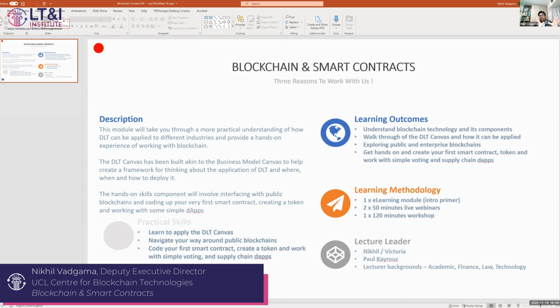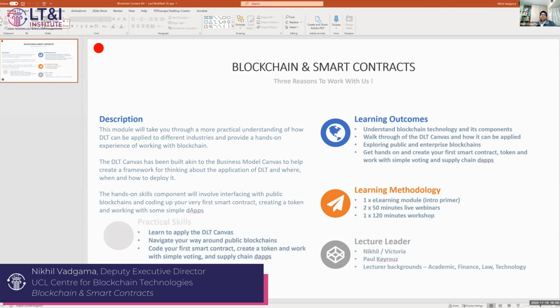And then, building on top of that practical understanding of how you can apply it, we move to understanding the mechanics of applying it, getting your hands dirty coding up some aspects and interacting with blockchains. That's the second part, with the workshops, where we'll work with you to navigate around public blockchains, to spin up some private permissioned blockchains and see, can I put something tangible to this thing which is often misunderstood and difficult to visualize? Can I interact with it?